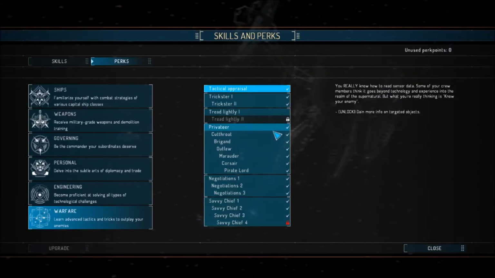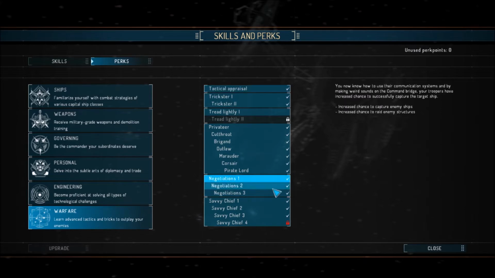So you're going to want to make sure that you're going through and hitting privateer, cutthroat, brigand. You want to make sure that you can at least capture probably frigate size. That's when I started going after these prisons here and there. So about frigate size, spaceship, and then as many skills and perks as you can get into your warfare here, and of course negotiations.